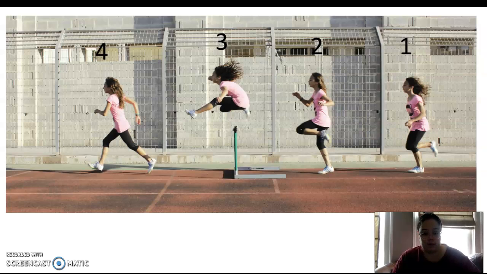All right, same here. This is moving the opposite direction. I know that because in this picture, you can tell her leg is about ready to jump. And then in this one, she is over the hurdle. So it must be moving first, second, third, and then fourth. She's over the hurdle and she's running.